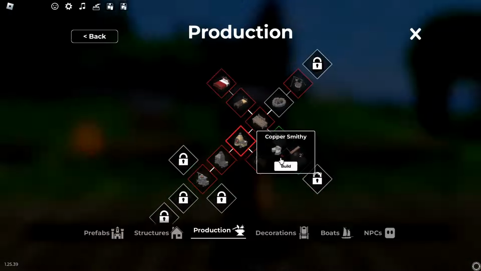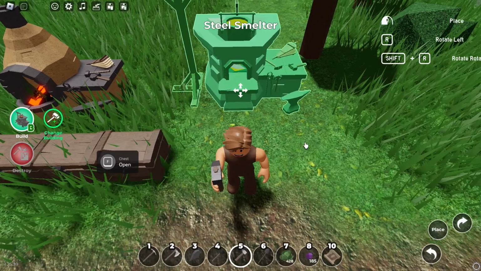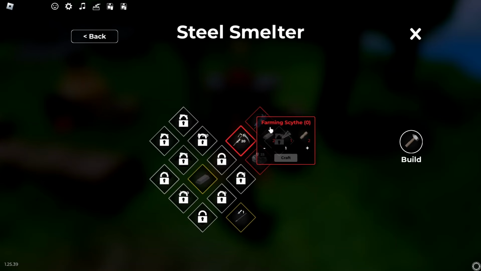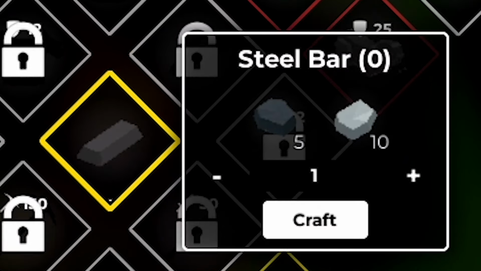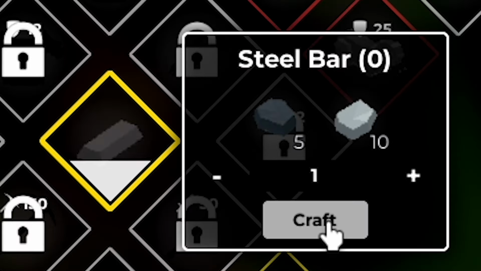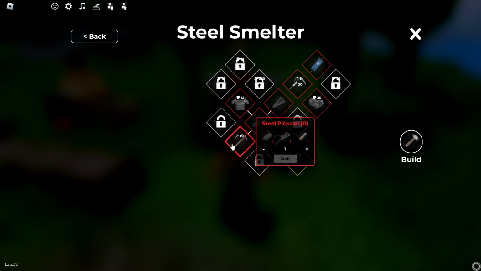You get the materials in the previous workstations, especially the iron one. Here we go. Let's take a look at the crafting recipes. Here's the farming scythe, which I talked about earlier in this video. 1 steel bar costs 10 iron ore and 5 coal. I do have enough to craft one right now. Let's just do that real quick.